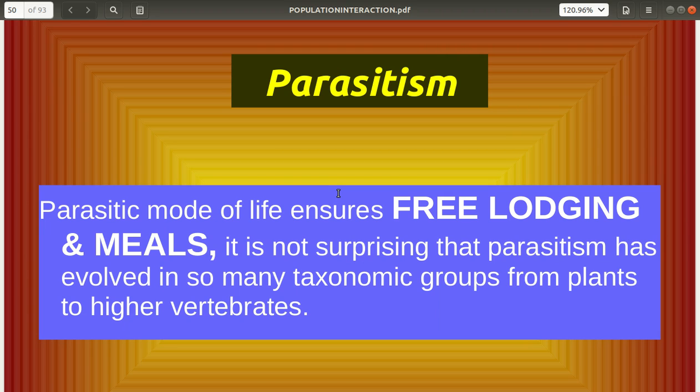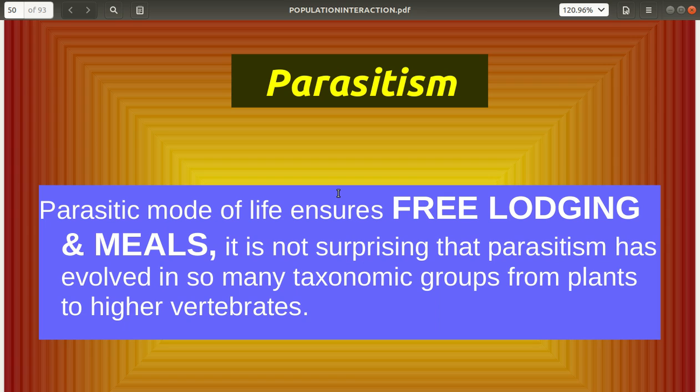If you look into predation, as one of the famous ecologists has defined, the predator lives on the capital, whereas the parasite lives on the income. So the predator completely eats out the prey, whereas in parasitism they slowly feed on the host. In both of them, one species is benefited and the other is harmed. But in parasitism, the harm is not immediate, whereas in predation, the harm is immediate and the prey completely disappears.